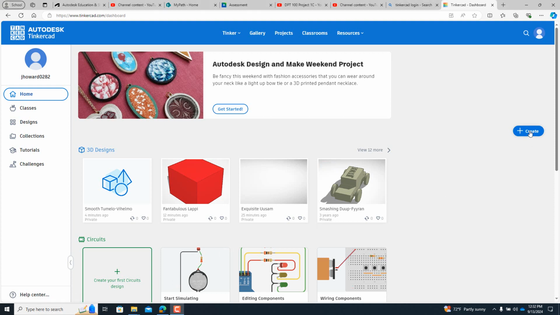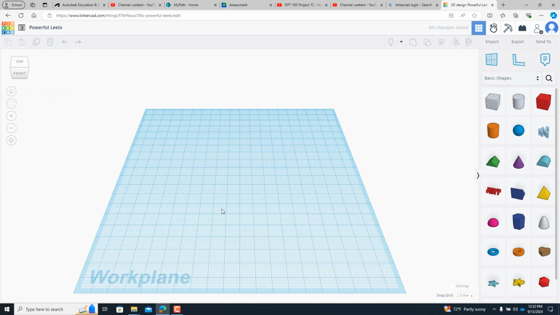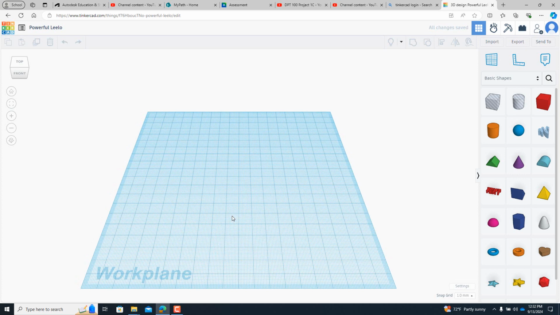Let's start drawing. Go over here to Create 3D Design, and when we get in here, I want to show you a few things about the interface here and how everything operates in the workspace. First thing that I recommend is that you definitely get yourself a mouse that has a wheel on it that rolls back and forth, because it makes your life so much better.